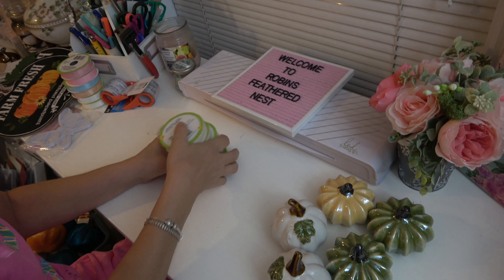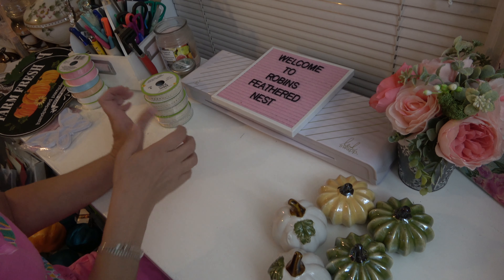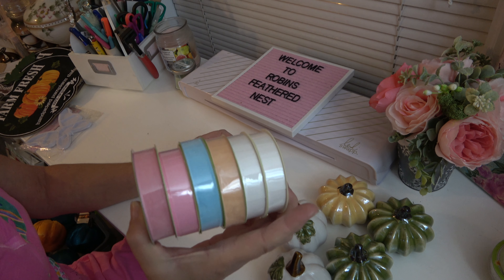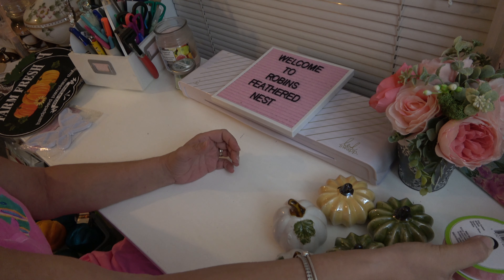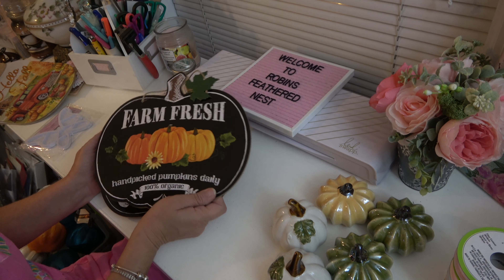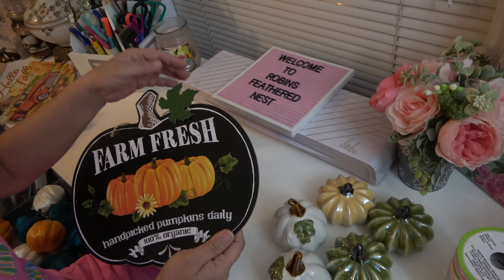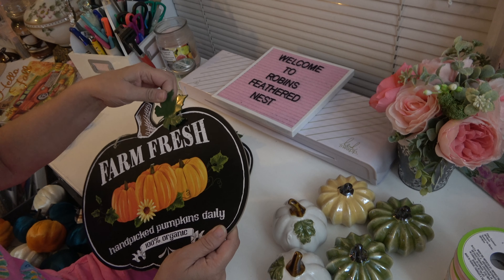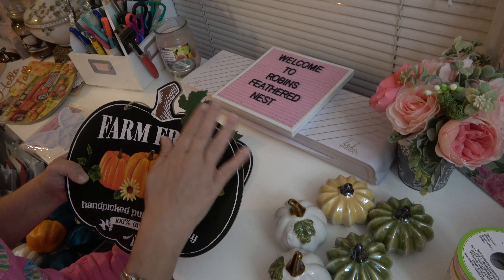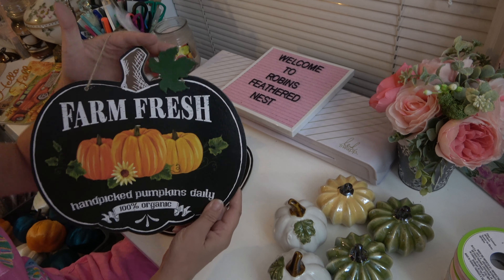I also picked up this ribbon from there, because I think the only time they have this one is during the fall. But I use this a lot, so I went ahead and grabbed all of those. And then I also had to get some more packing tape because I've gone through it like crazy. Then I just picked up the basic colors for some ribbon that I know I use a lot. And then they had these — I thought they were really cute. They're just little signs.